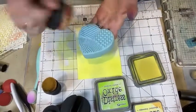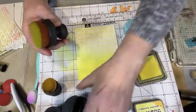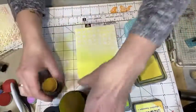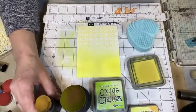And there you go, you can ink that up or foam that up. Take off the ink really well, works great. And then to leave it to dry, I just pop it into the holder like that. And I let it air dry like that overnight. Okay, so that's what I do with the Pink and Main.